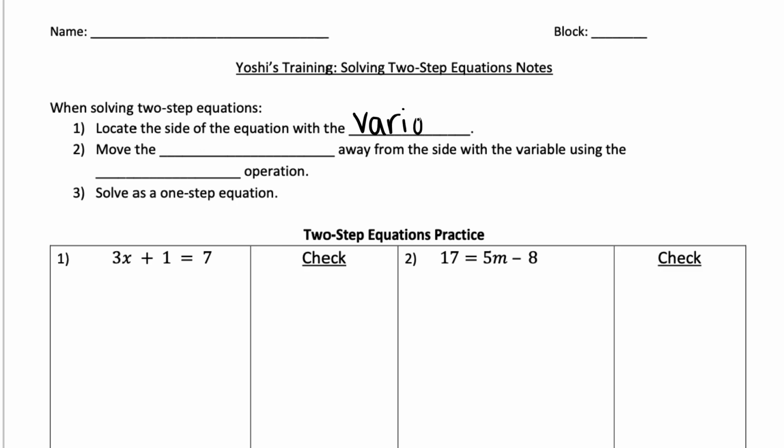And remember, we're still solving an equation, so the whole point is to try to isolate that variable. We want to get x equals something, or whatever the letter is. We just want it down to the x on one side and a number on the other. So that is what we're searching for in these equations.